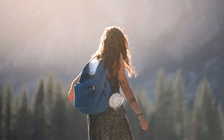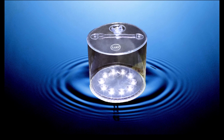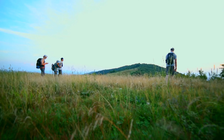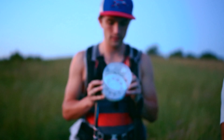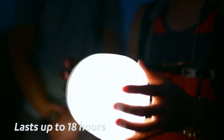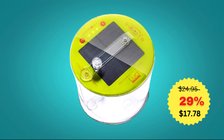Totally solar-powered and never needs batteries — Luci's built-in high-efficiency solar panel means no batteries are ever required. Recharge fully via solar in 7 hours. Strong, compact, and adventure-ready: with its small size, this light can accompany you anywhere. With a flexible base strap and fixed top strap, it can be easily attached to your backpack or hung from above. Lightweight and waterproof, it has an IP67 waterproof rating, collapses to 1.5 inches, and weighs just 4.4 ounces. Luci Outdoor 2.0 comes with 4 modes and a battery level indicator. This product's main price is $24.95; on the occasion of New Year at a 29% discount, the offer price is only $17.78.